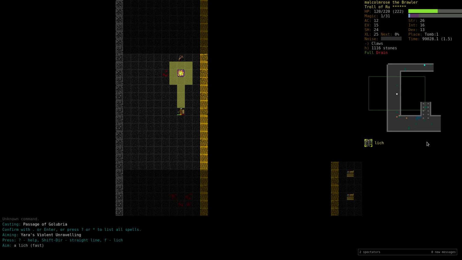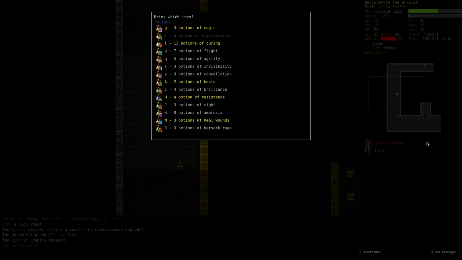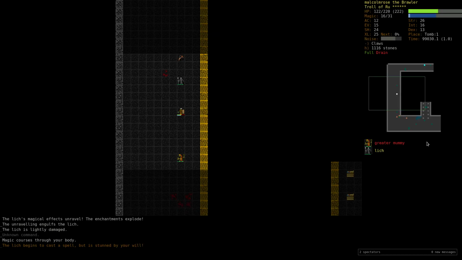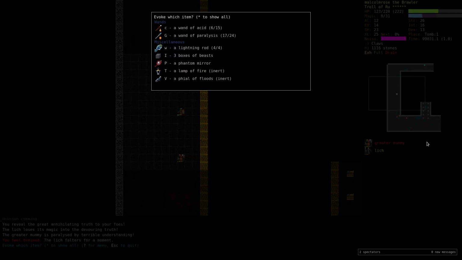But what I can do is I can Yara's this guy. I see, unfortunately, that there's a Greater Mummy here. Pretty annoying. I'm going to Quaff Magic, and I'm going to just Apocalypse. Lich loses his magic. That's pretty cool.